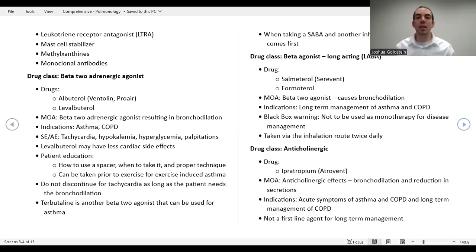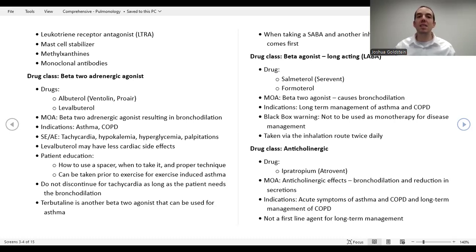I do want to point out one thing. If a patient has a low pulse ox and they are being treated with nebulized albuterol, leave them on their nebulized albuterol. Even if their heart rate's going up, the patient can tolerate a heart rate of 160. They can't tolerate a pulse ox of 60. Certainly chart it, certainly notify the provider, but at the end of the day, we're going to keep the patient on it because we need to open up that airway, and the body can handle a high heart rate. It cannot handle a low pulse ox.